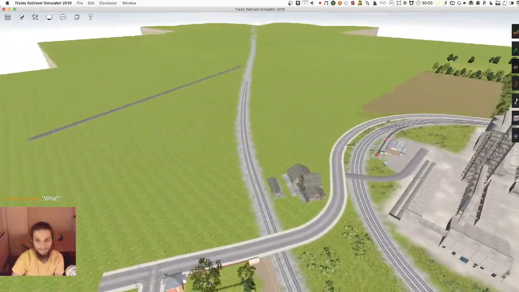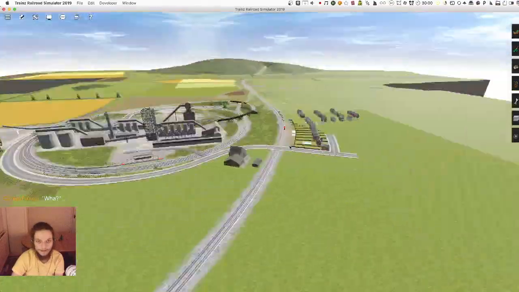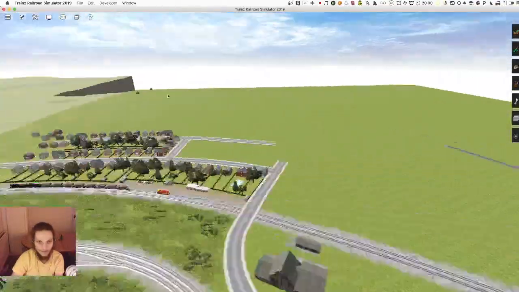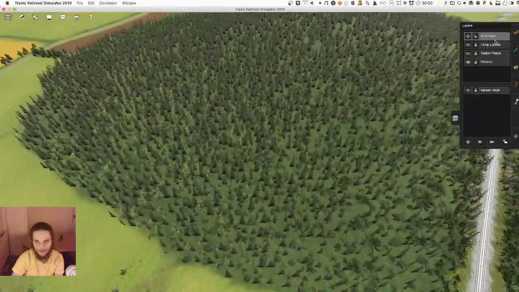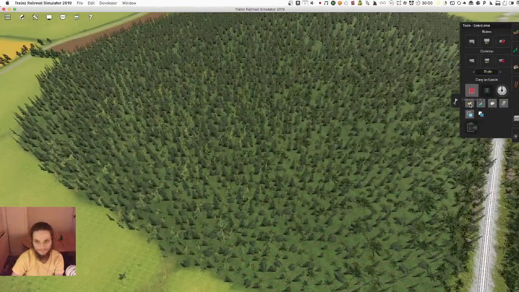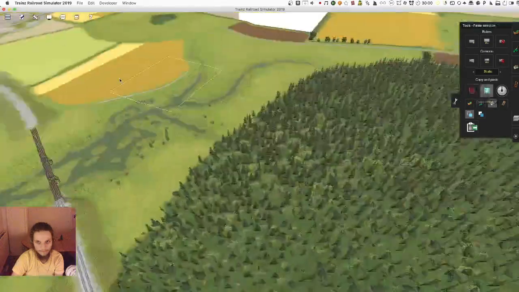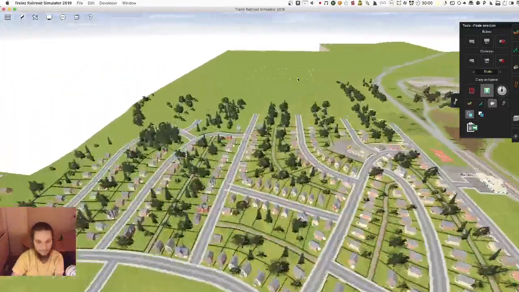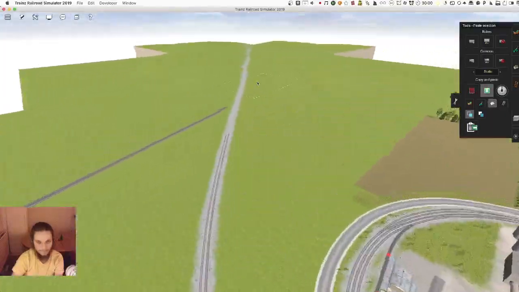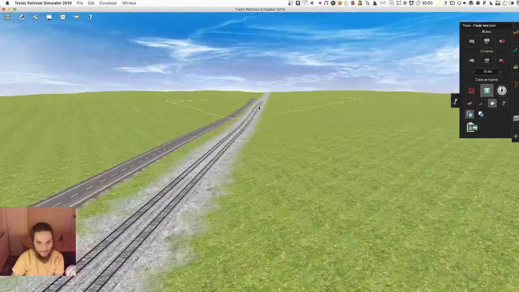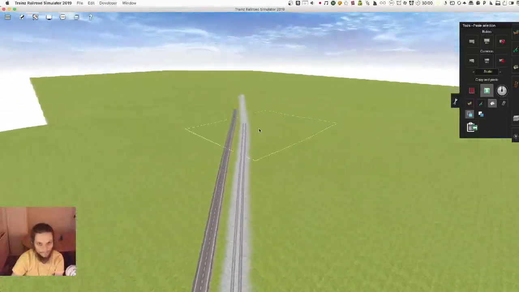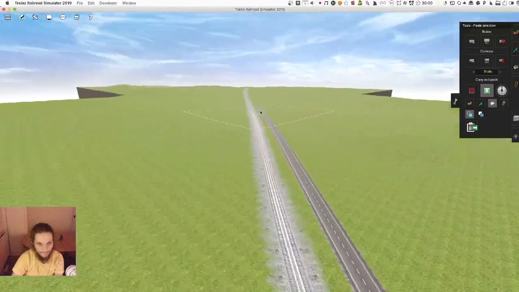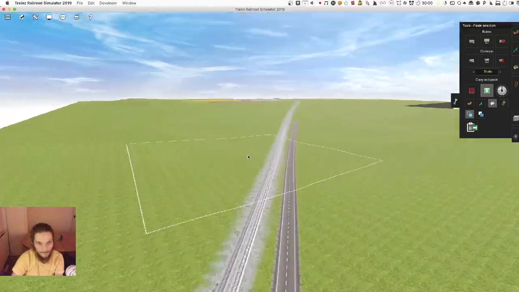Anyway. So yeah, let's spin around in circles. No, let's decide where the forest should go, and then we can put the fields around that. Maybe there.